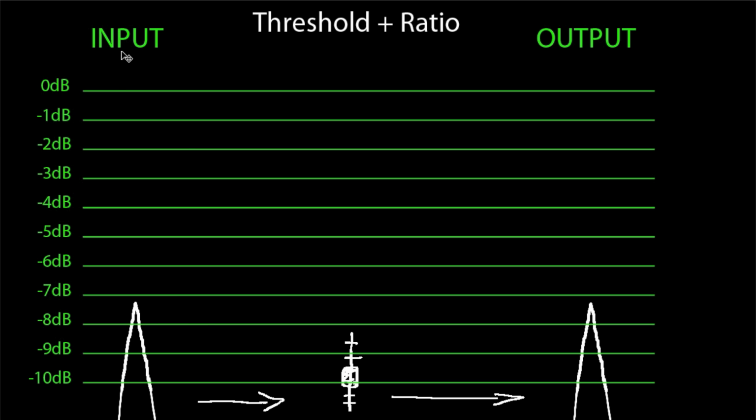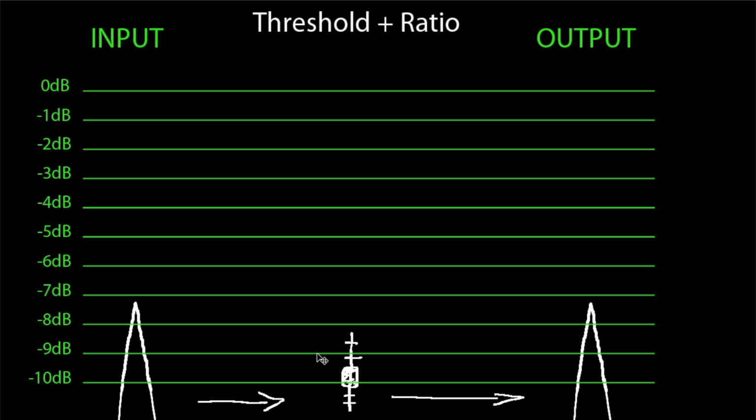Here at the input is a zoomed in peak in the audio, right? Like we're looking at a zoomed in peak. And then here is the same peak leaving the compressor at the output. Now if the automatic amp, the compressor circuit, does not turn the signal down, then the peak leaving the compressor will be at exactly the same dB level as it was coming into the compressor at the input.